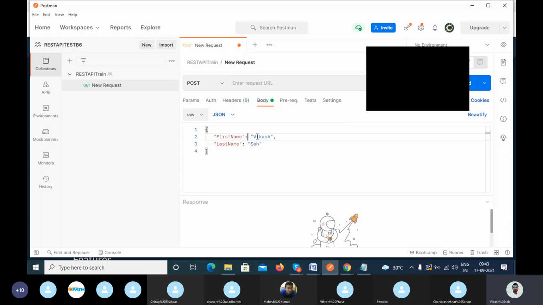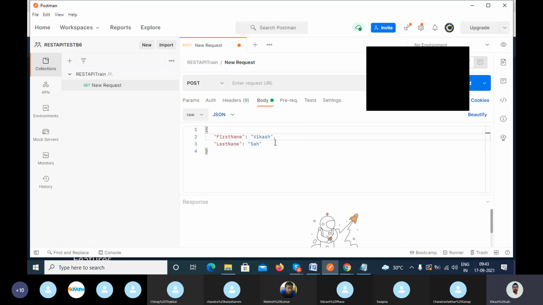If you do not use the colon, you can see you will get an error message. The colon is expected, right? So this is the way to write the JSON object. If you miss the comma here, you can see it giving you the error message, expected comma. If you hover the mouse, you can see expected comma. So you have to pass the comma.